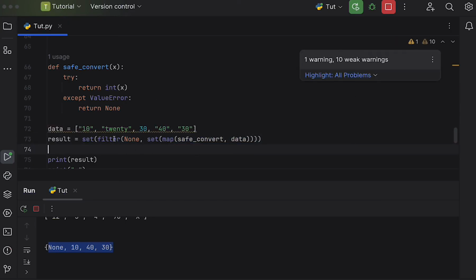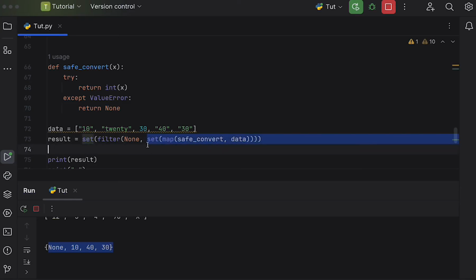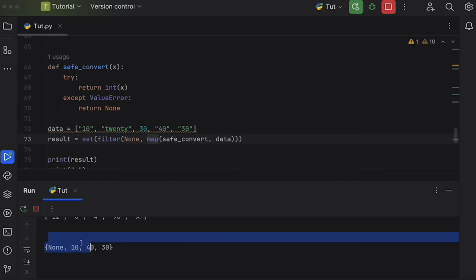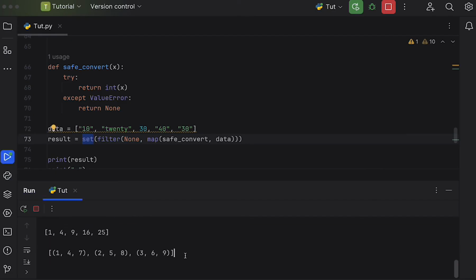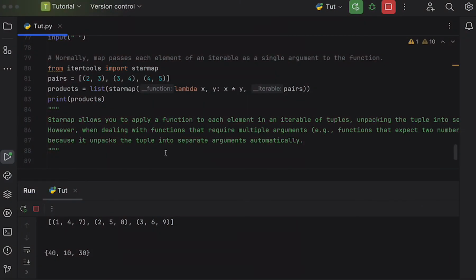So this can work where you filter it through a set or list or whatever. So this works, and you can also do it as a list or tuple or whatever. But that's basically what it is. It returns this as an iterable without the set, and then applies the set after it filters out None. So it wouldn't return None. What would happen is, it will return this without the None. If this was a set, over here it would still work, list would still work. So that's one way we can use the map function in combination with something else. When you're dealing with maps, it can only work with a single argument. If you want to work with more arguments, you can use starmap.